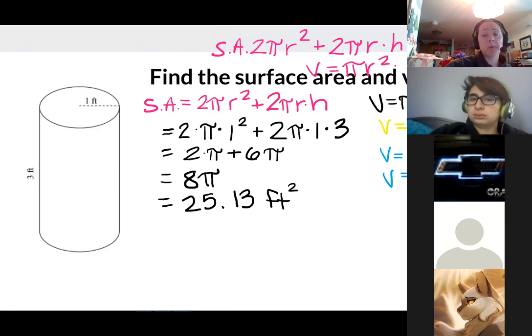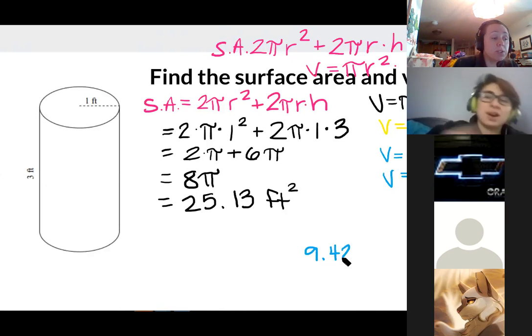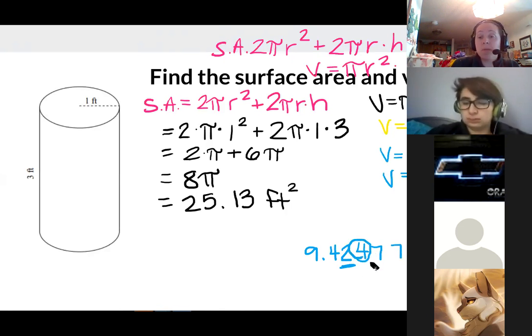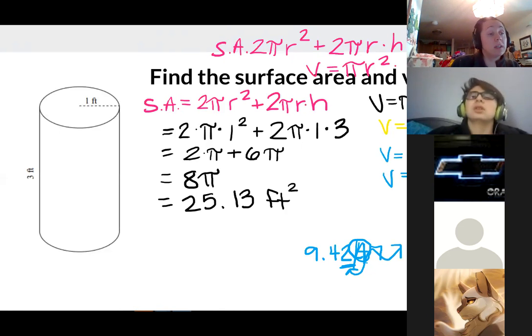Serafina says 9.43. Let's see. 3 times pi. It would be 9.42. I can see why you think 9.43, but the number after is 9.42. And this is a great question because rounding is always important. We want to round to the 100th place, so we look at the number next to it to determine what we do. Since this is under 5, we just leave it as it is. If it was 5, Serafina, then you would get 9.43. Great question.